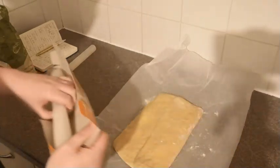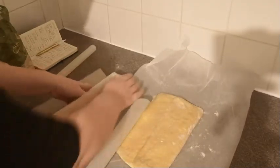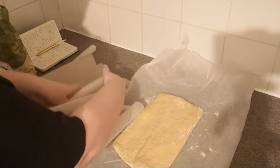So I've got a different t-shirt on there. And I was baking at the same time, I was doing my gluten-free ones, and I like to change t-shirts so I don't get any contamination.